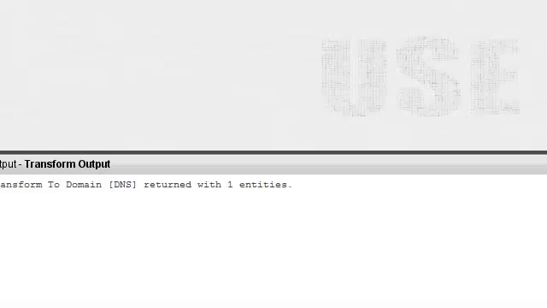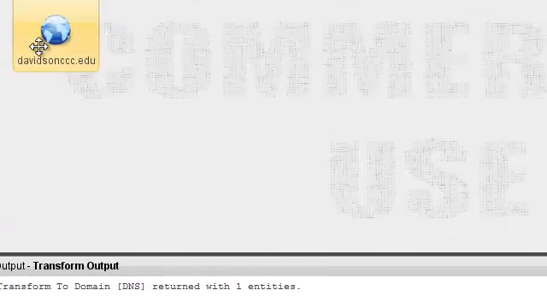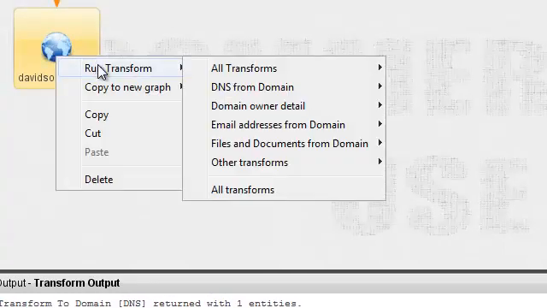To gather any information, Maltego calls this Run Transform. You go to all the transforms and it gives you a list of things to choose from. At this point I am going to the domain DNS server, to see what I get. There we go, Davidson Community College. Always highlight this, and then you can dig deeper. That will let you know that you're trying to dig deeper into this particular site.